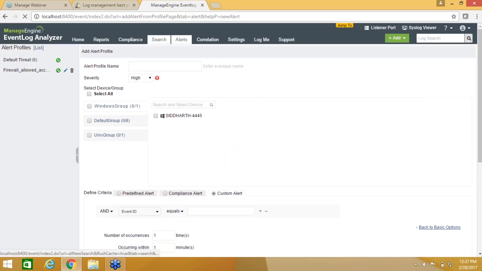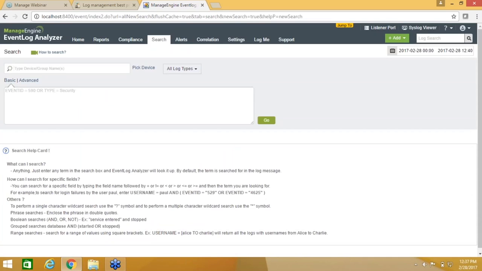And finally, we have the log search feature, which is a really powerful search engine built on Elasticsearch that allows you to very easily drill down from millions and millions of logs to just 10 to 20 logs that concern you. I can even give you a quick demonstration of how this would work.